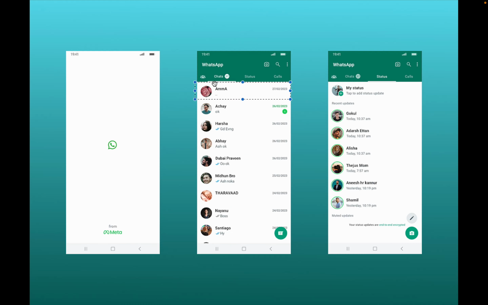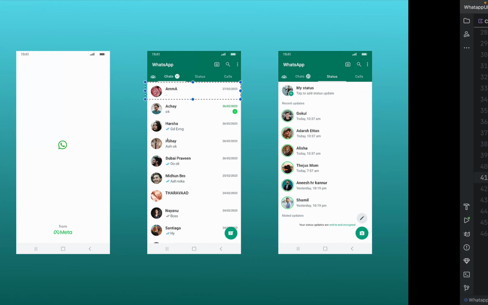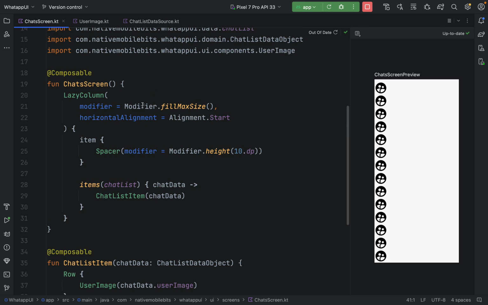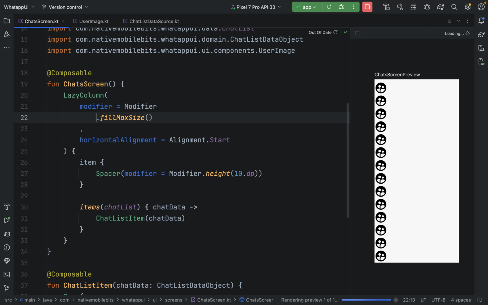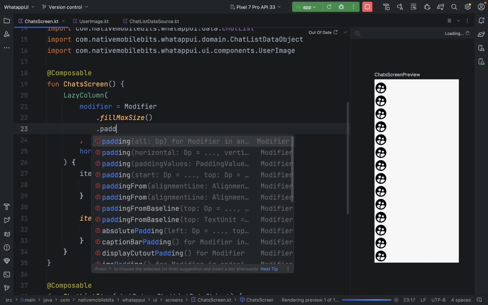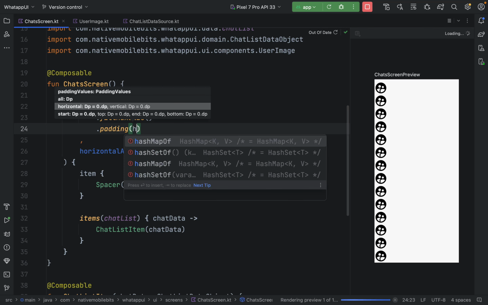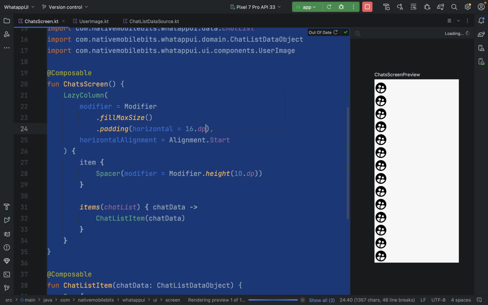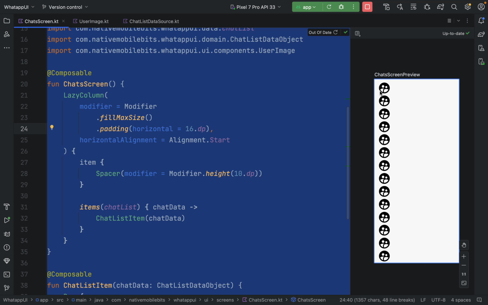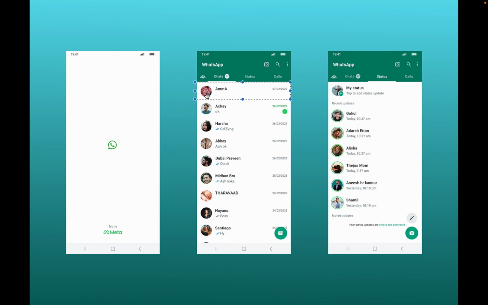So we should be having some kind of padding, horizontal padding we can give to our lazy column. Here it is. So let's take this to the next line, and let's add padding. Horizontal is, let's say 16 dp we are adding it. Okay, so some space will be there from start and end to our list. Yeah, our list is updated and it is fine. We have some space here.